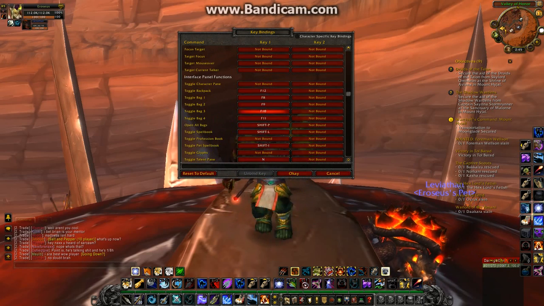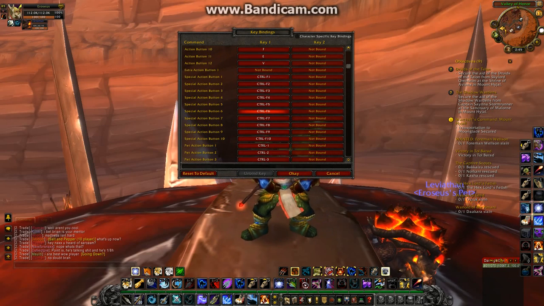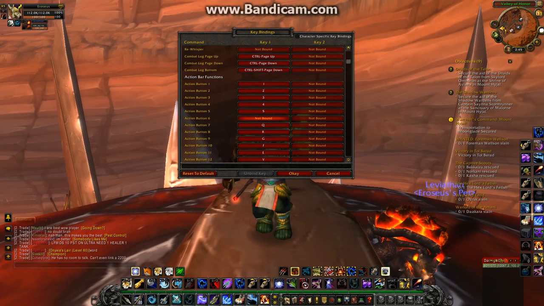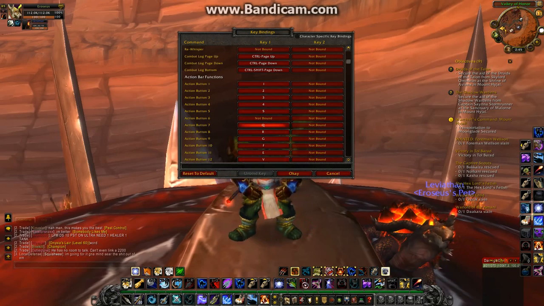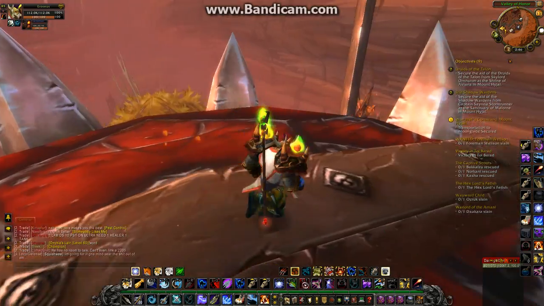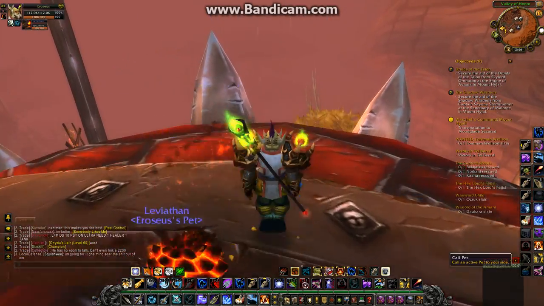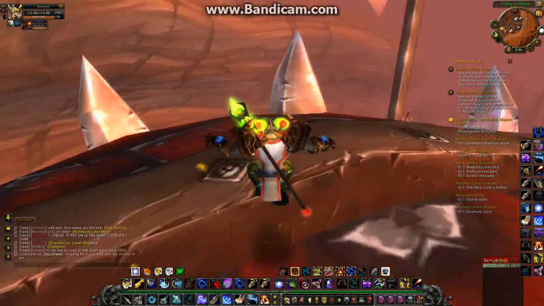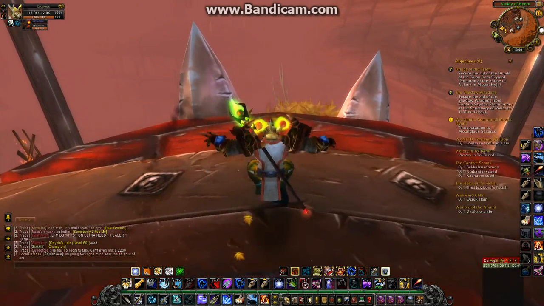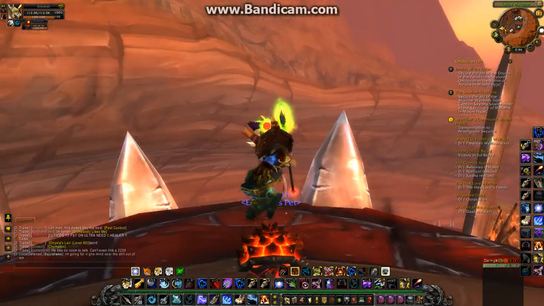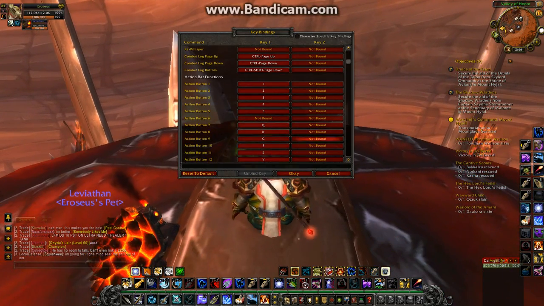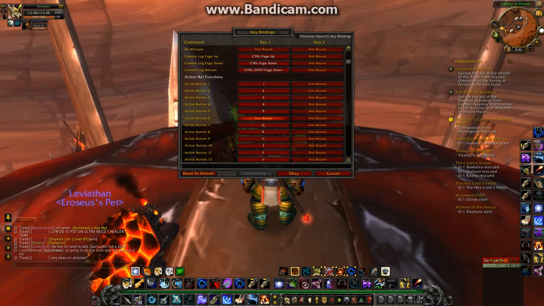Okay. So, let's say we want to bind action button 6 to something. Now, we want to do this because it's easier to access this button instead of clicking it. If I'm trying to attack things and I'm trying to run away from them, I don't want to be distracted clicking something on the bar. I want to just press a button and be able to use that spell whenever I want to. And that's what key bindings are for. And that's what makes you good. That's what will make you a better player, using key bindings and not using the S key.